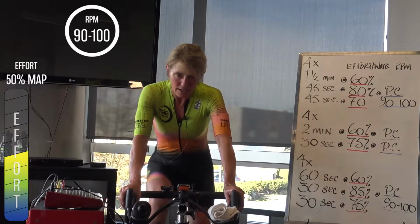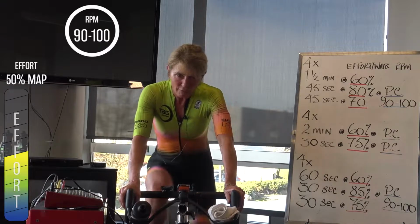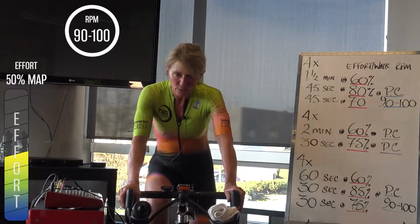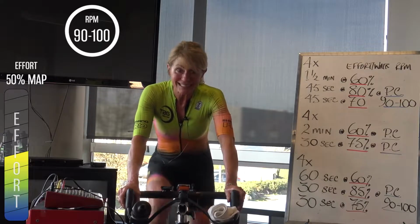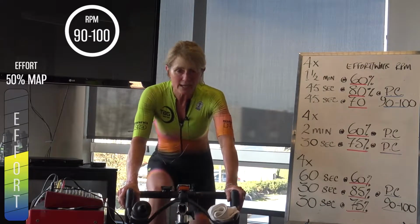Feel your breathing come down. Bit surprised. That 12 minutes took its toll, more than you thought maybe it would riding at that effort. It's a steady build. It's those consistent efforts. All right, get your breathing back.